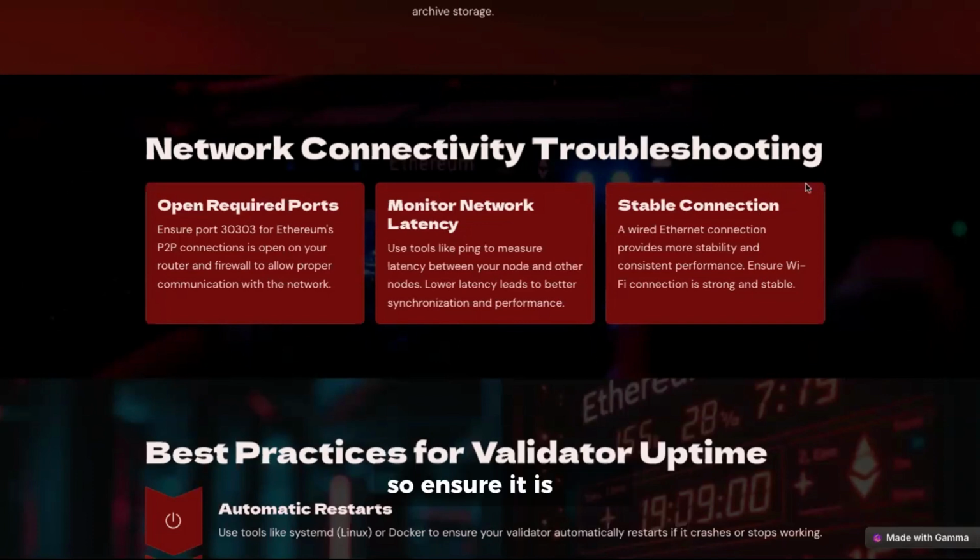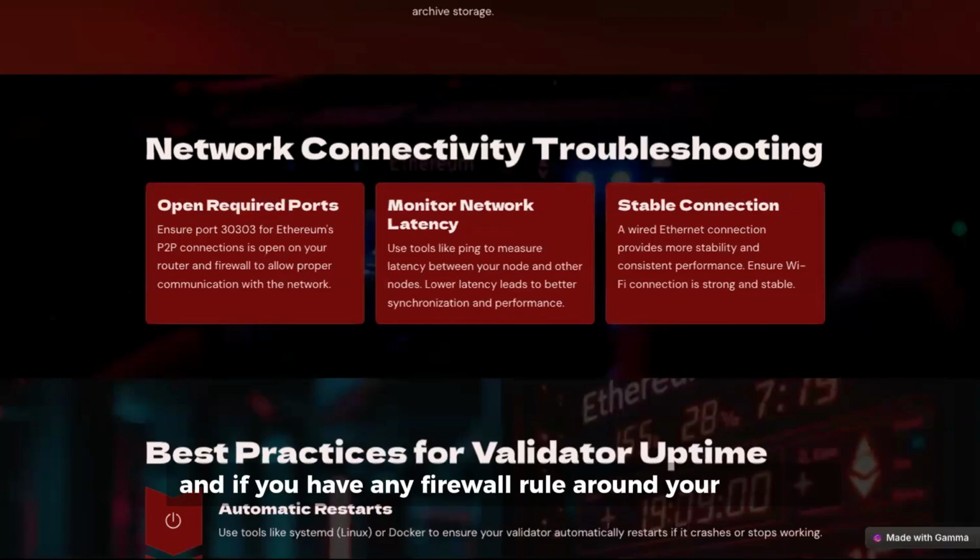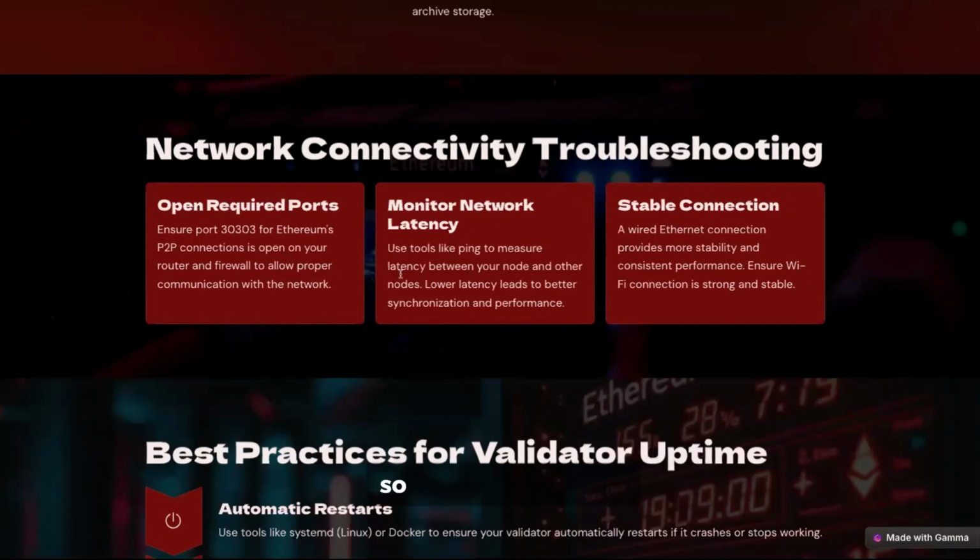So ensure it is open. The execution client basically uses 30303 for peer-to-peer connection. And if you have any firewall rule around your network, you should ensure that it is allowing incoming requests.